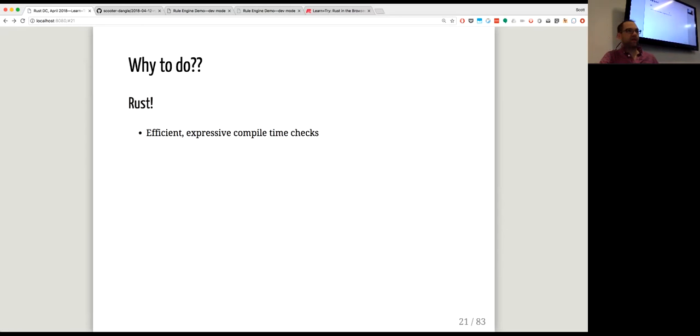using Rust rather than a dynamic language are just that it has efficient, expressive, compile time checks. I'm reading the bullet here, so hopefully that's clear. Everyone, check my work, make sure I don't miss any words.